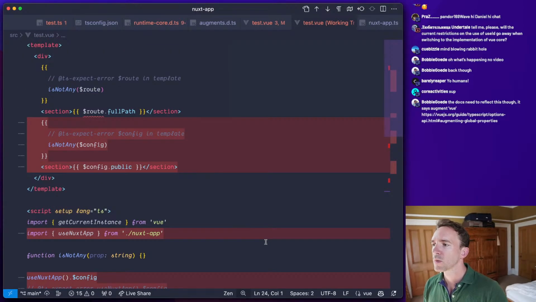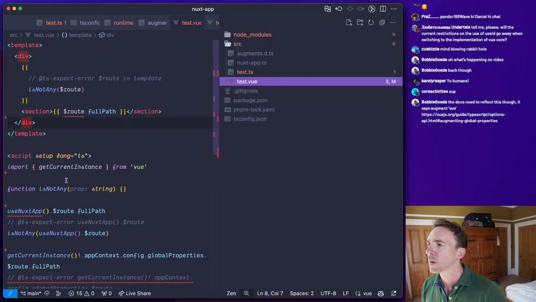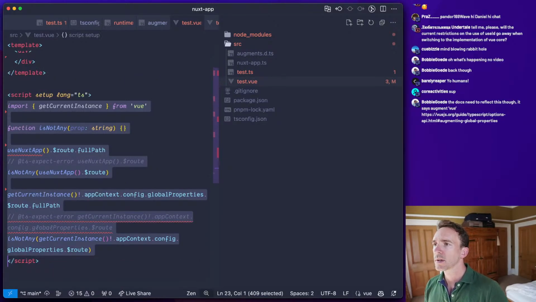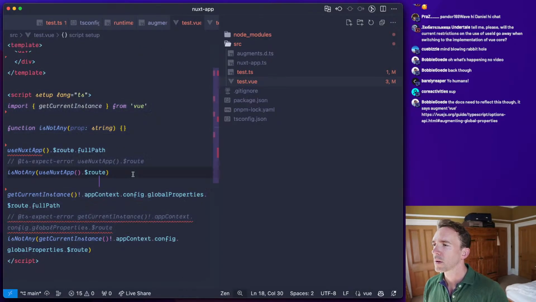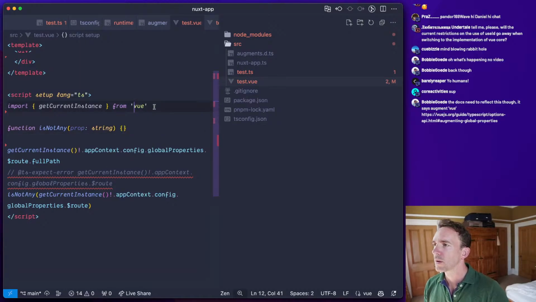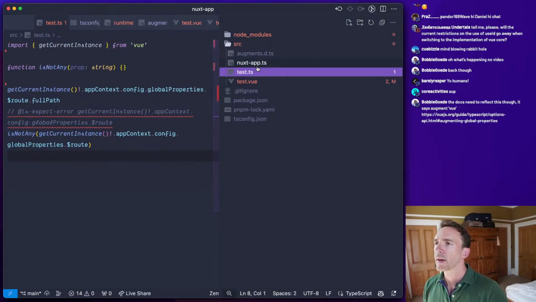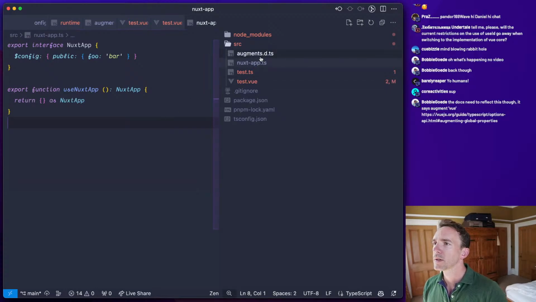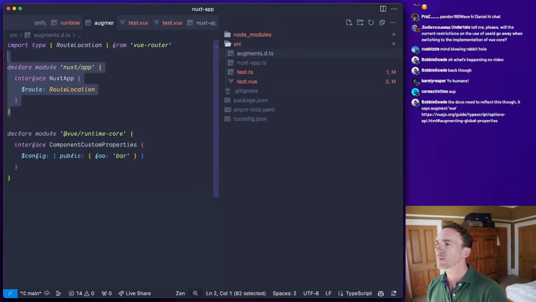Okay, so we're just doing root, and we're going to copy the same code into test. And I don't think we need to use Nuxt type stuff at all. So it's just this. And the issue is this.